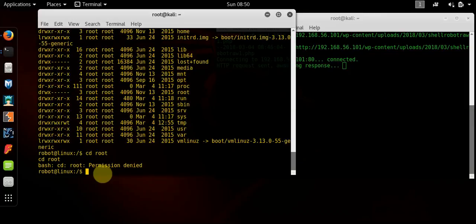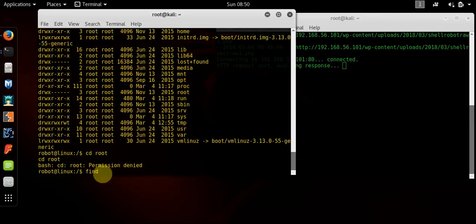A good way to do it might be to find a program which can run as root, where the SUID bit is set. Essentially, the SUID is a kind of Unix way of allowing a command to be run as another user, without having to actually provide the credentials for that user. That's a simplified way of saying it. So if the bit is set, we can basically run effectively with owner permissions. So how would we find those kind of programs? Let's have a little look.